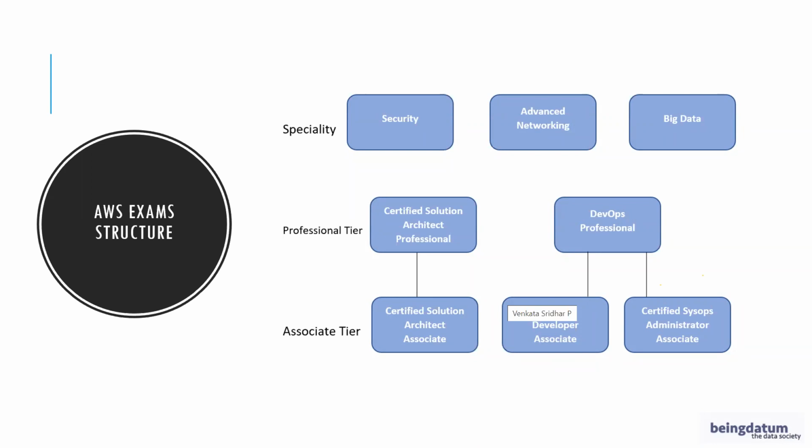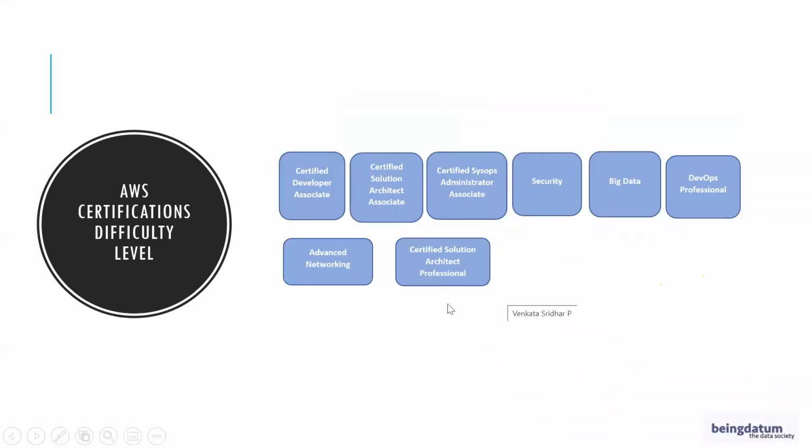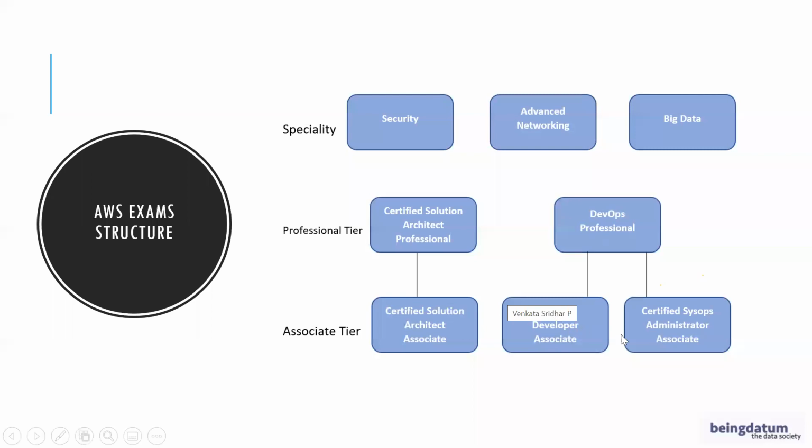If you have good knowledge and a little hands-on experience on the cloud, you can anytime go and clear that exam. Now, when I talk about associate, we have the certified solution architect associate exam in the associate level. I have here the certified developer associate exam, and the certified SysOps admin exam. The combination of these two takes you to the DevOps track, where you become the AWS DevOps professional. Then the advanced version of solution architect takes you to the solution architect professional exam. Then we have some specialized certifications, which are basically in security, advanced networking, and big data.